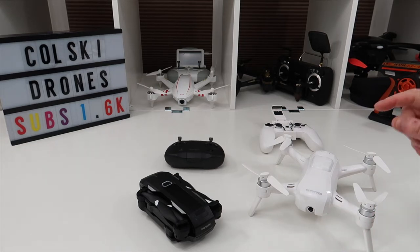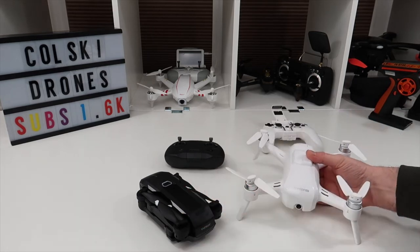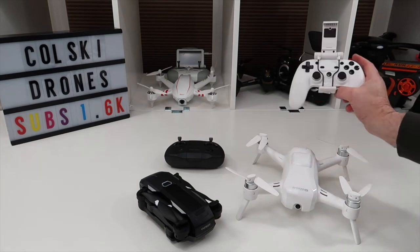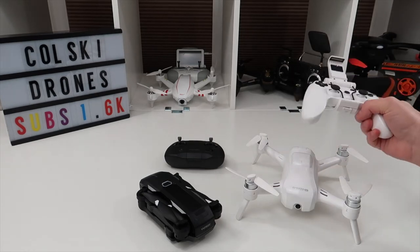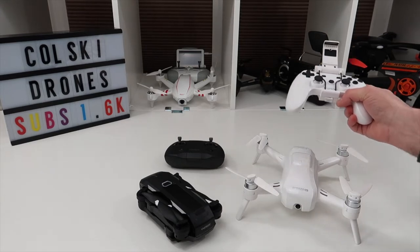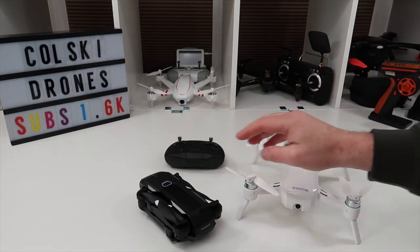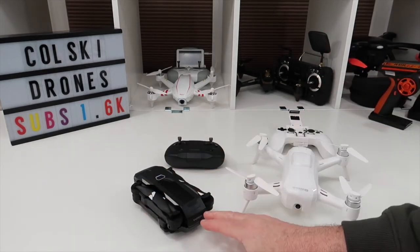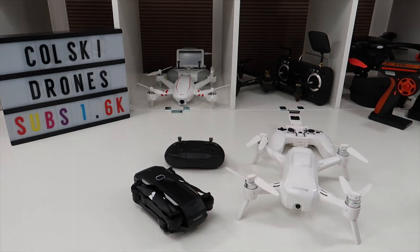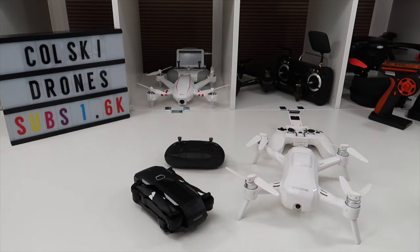So from a flying point of view, this doesn't fly anywhere near as well as this, as you can imagine, because this is meant for selfie work. However, with this controller, surprisingly, it flies nicely. Not quick by any stretch of the imagination. It takes a long time to get there and back to where it's going to if you want to get good shots. But it stabilizes its image. Whereas this, if you put it in sports mode, I think it does 40 miles an hour. And even not in sports mode, it's very fast, very maneuverable, and it's a real joy to fly. It really is a nice thing to fly.